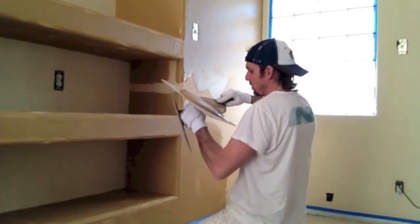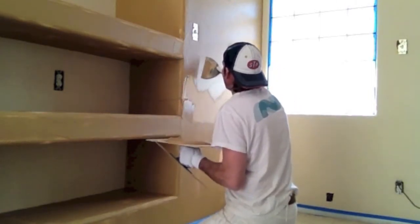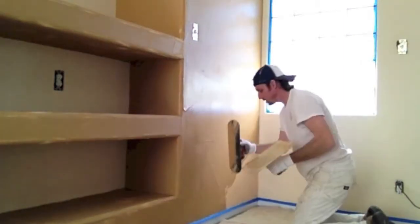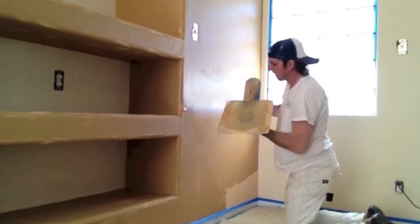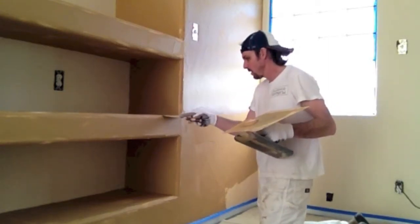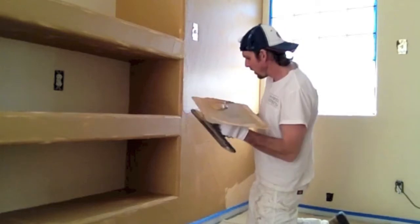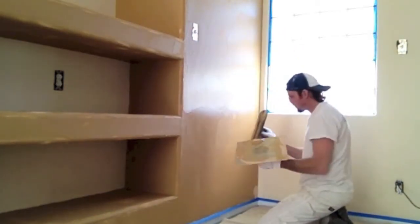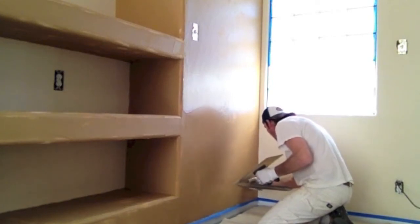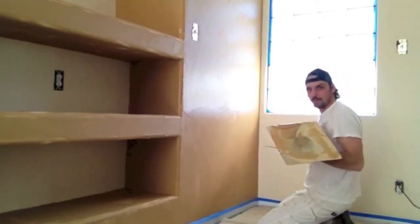I'm alternating between tools. There's so much cut-in on these projects that I use both extensively. This is the incorporation of the drywall methodology — always left to right, always ending in the lower right-hand corner of the room. If something looks a little thick, I get a little fresh mud, reactivate it, and clean it up. You've got a little working time there. All my trowel motions abstract and create the design as I go. Instead of having to hide lap lines like in drywall, we're actually creating lap lines as part of our design.